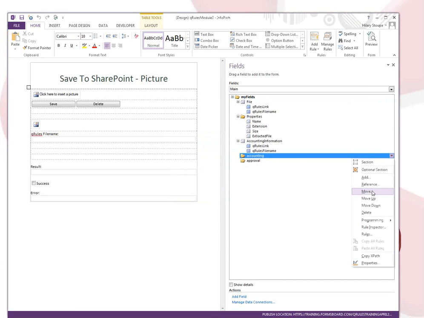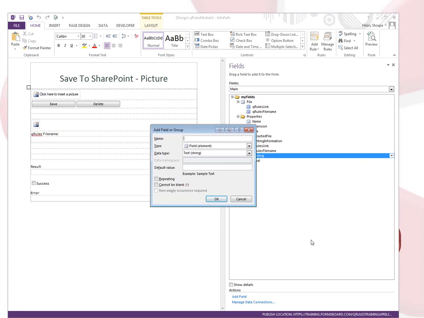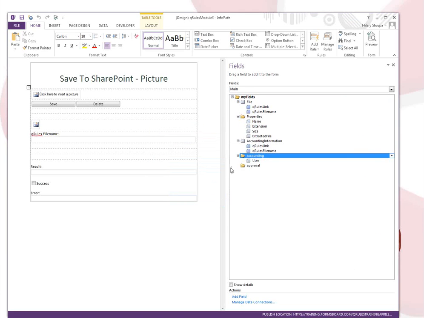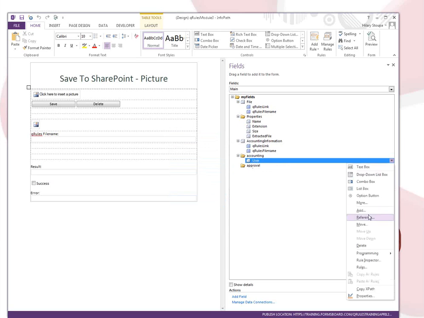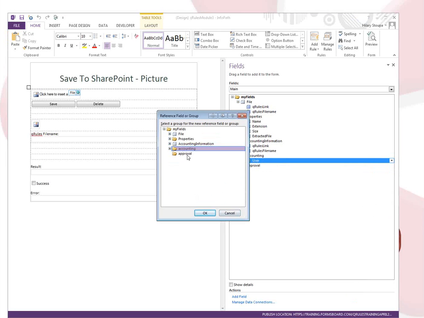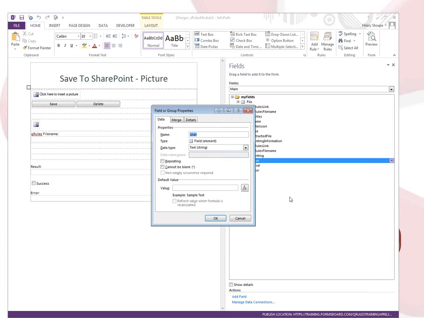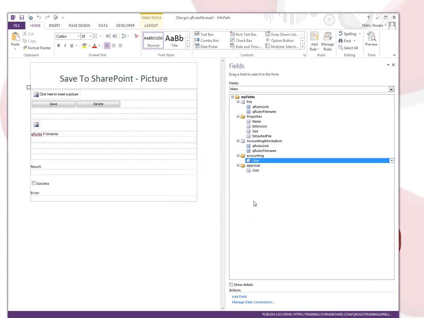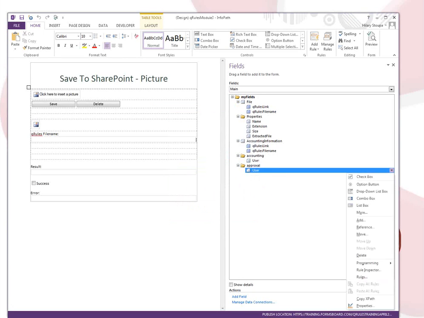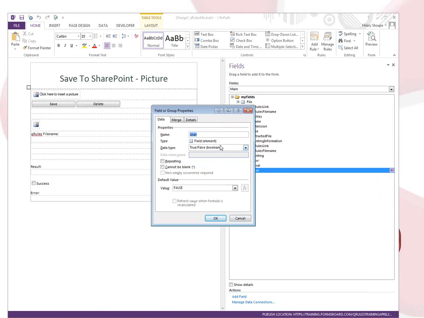So I've got 2 groups, and I've got a field in here named user, and this is my accounting user. If I also am going to have a username in my approval, I'm going to reference it, right, so that I've got 2. Now, remember I said that we were going to talk briefly about that little statement in that dialog box that said all of the properties of the original field will also apply to the other field. So if I set user, either one of them, I don't have to go back to my initial one. If I set it to a data type of Boolean and say okay, this one, properties, is also Boolean. Okay.